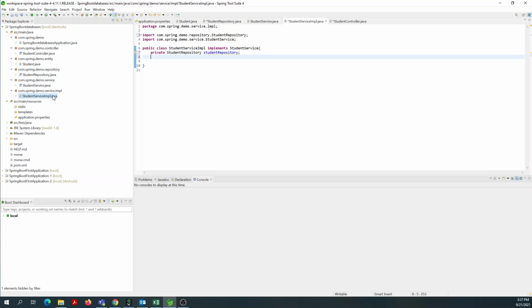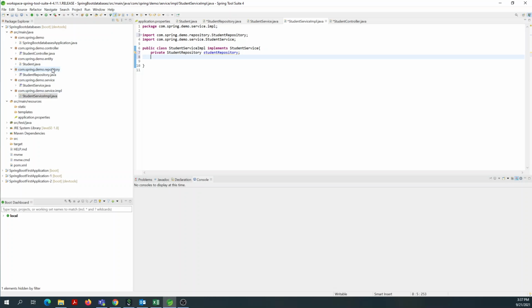In this new package from this project, in the last videos we were working with the entity, with controller and service. So we have controller, entity and just a service, but now we create two more packages: repository and service implementation.